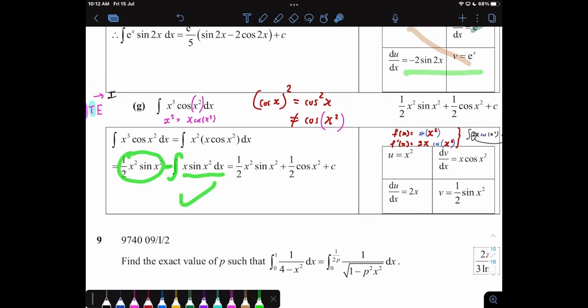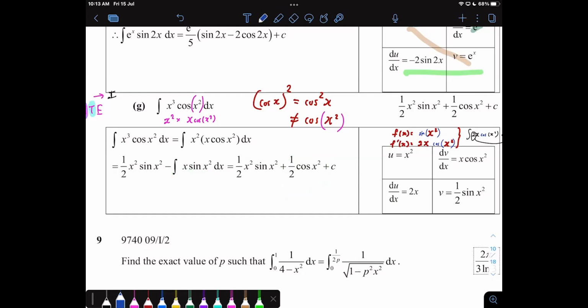Okay, good. Then after that, half x squared sine x squared, you could just leave it alone first. Now you try to evaluate negative integral of x sine x squared. How do we do that? It's just half cos x squared. Do you know why? Minus becomes plus. Well, it's very simple. Take this, you differentiate, you get negative x sine x squared.